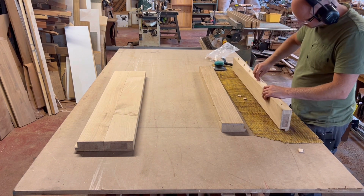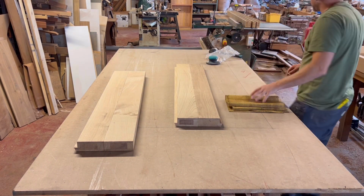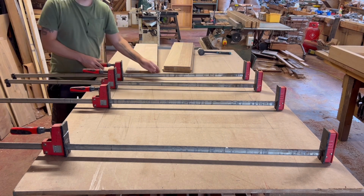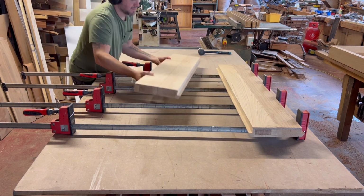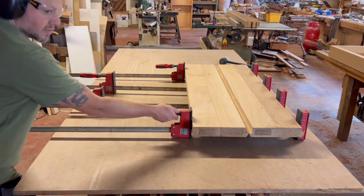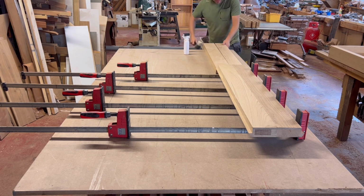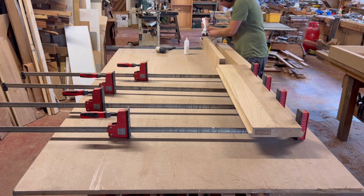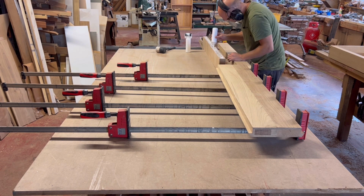So the dominoes will be inserted, and I will do a dry fit just to make sure everything fits level before I come to the glue up. And then I'll set up my clamps, check everything aligns properly, the joint between each board is seamless when glued together. So yep, I'll just need to separate them, remove the dominoes, glue it up and clamp it and leave it overnight.